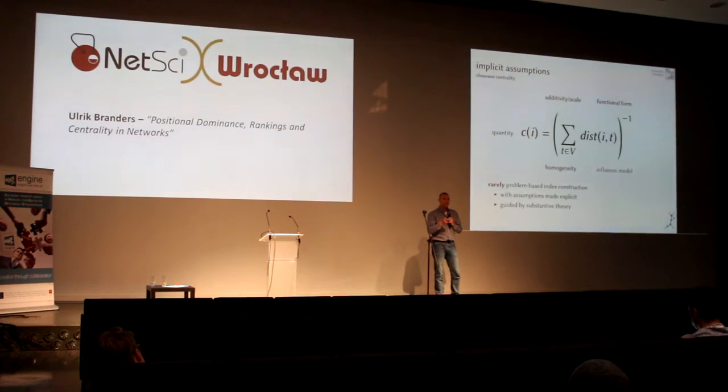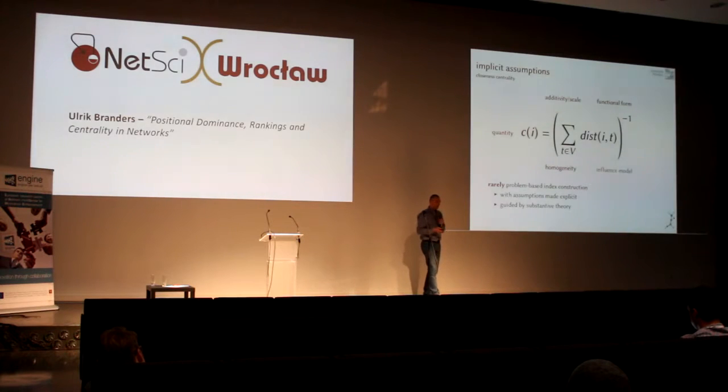That we want to pretend that we can measure something in quantitative terms that represents the centrality of a node in the network. To me, that's the root cause of evil here, because this decision to have a quantity is the reason for the other three problems that we see here. The only thing that is really not affected by this decision is that there needs to be an influence model. But this influence model is where the theory should go, the kind of thing that we're measuring, the meaning of the network that we're looking at.